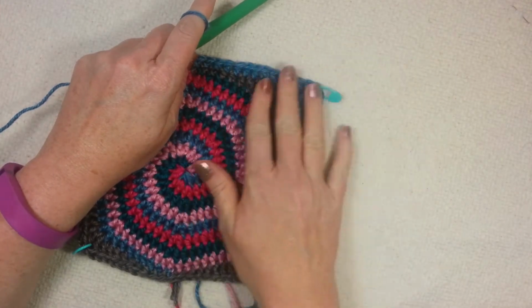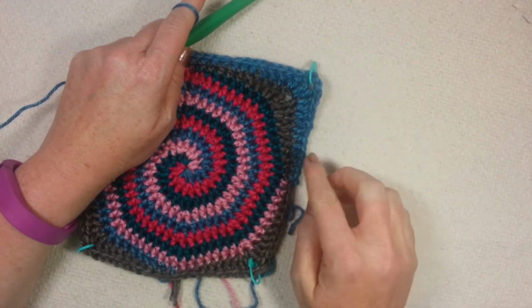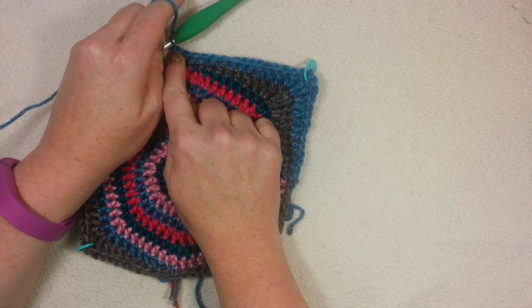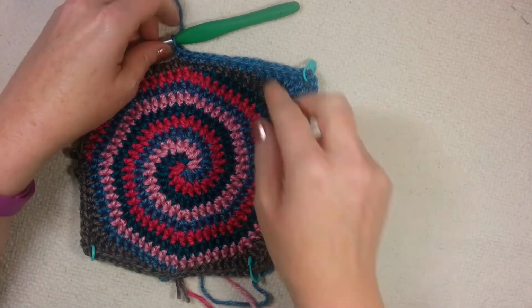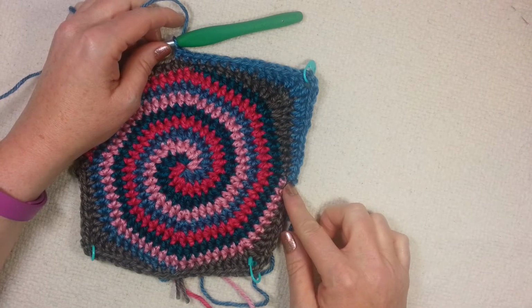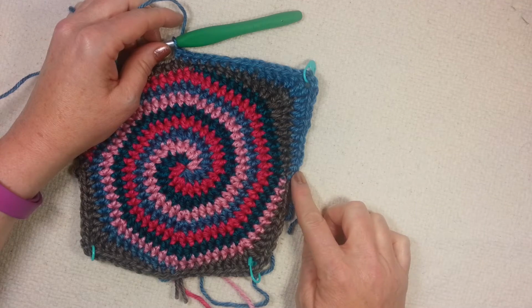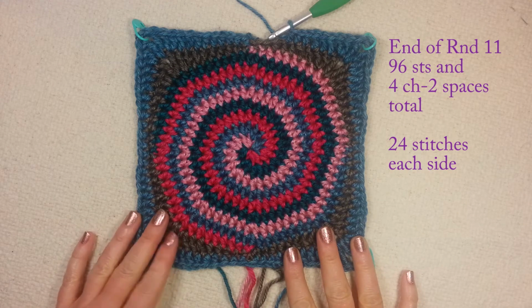Just like before in round 10, we're going to repeat from the half double crochets to the end of the 6 single crochets. I'm going to do that for all the corners until we get back here where we'll do only 3 single crochets at the end and join to our first single crochet of the round. Now we're at the end of round 11, or nearly again.